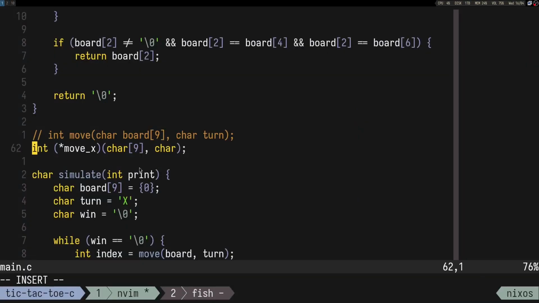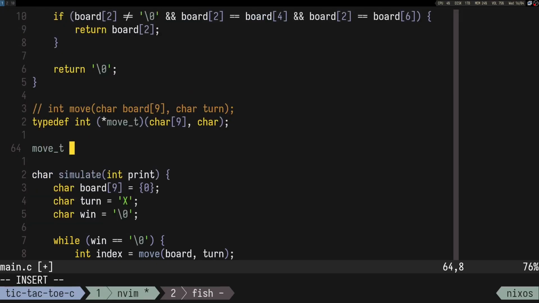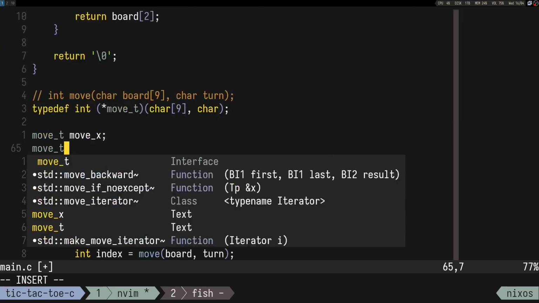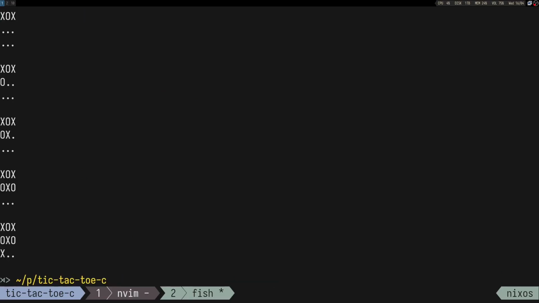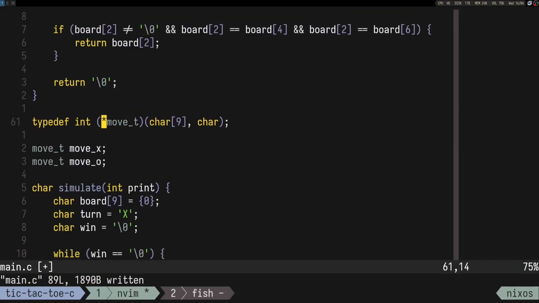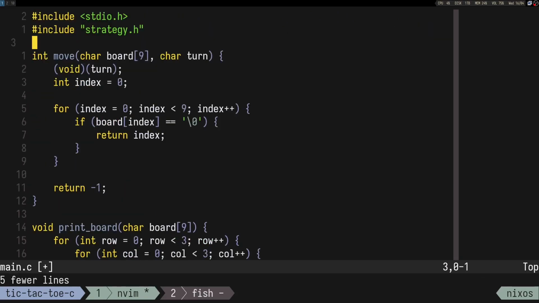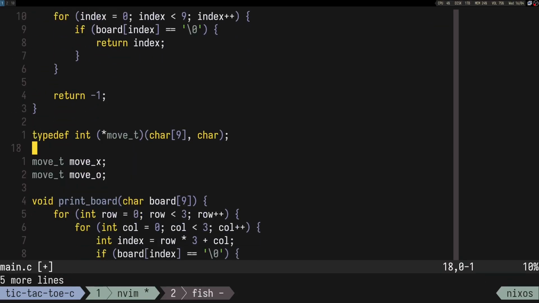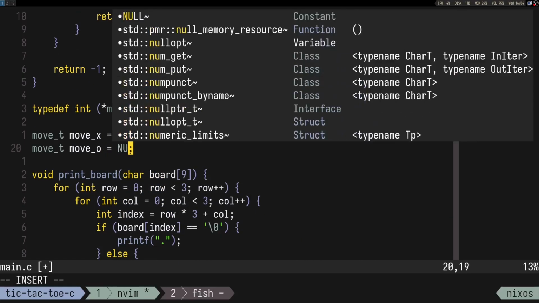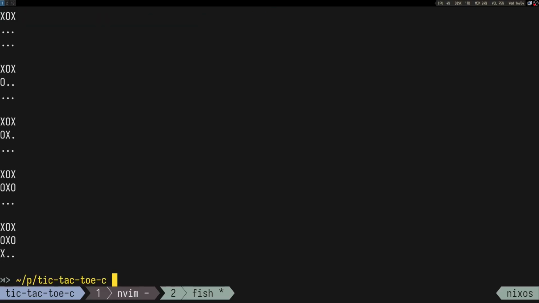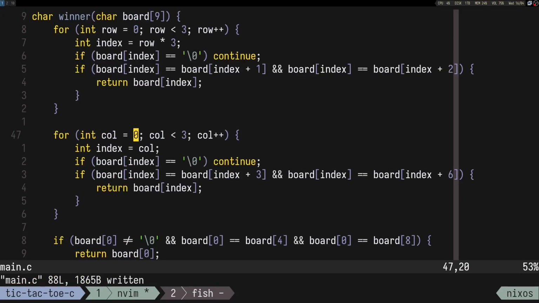But it would be even more interesting to typedef it somehow, like move t maybe, and then we can have move t, move x, and then move t, move o, right? I think that's allowed. And let's put it here. And initially these things should be null, right? I think that's still working.